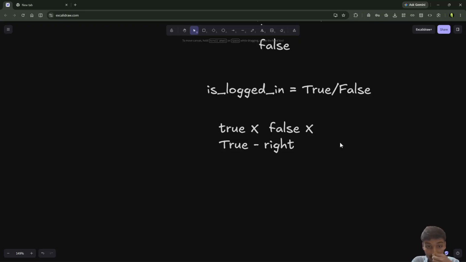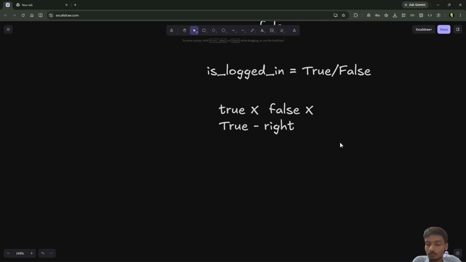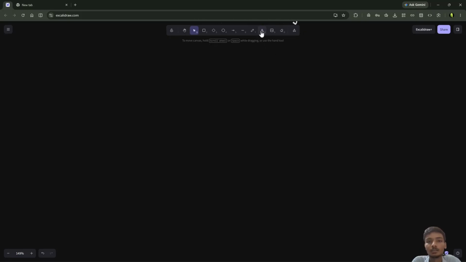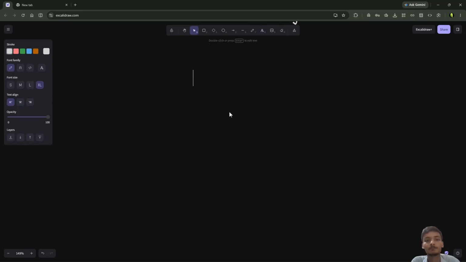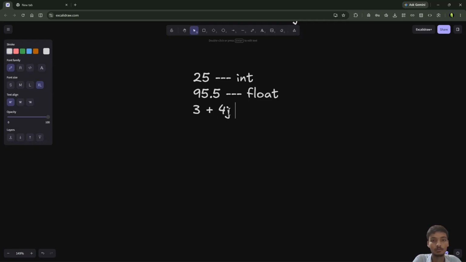So let's compare all the data types we have learned till now. Firstly, we learned the integer data type, so 25 is an integer. Second, the float data type, where 90.55 is an example. Then we studied the complex data type, for example 3 plus 4j.